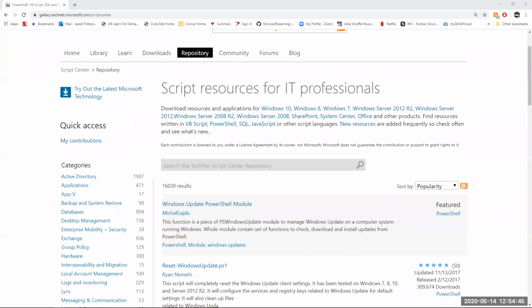When setting up a GPO to enable remoting, is it a per user policy or does it apply to any user on the system? That's determined based on whether you apply it to the user or the computer configuration. More often than not, we would apply this to the computer, but you can also do it to the user. So it's either one. It's just based on the PowerShell component for your group policy settings. Okay, so we've answered that.